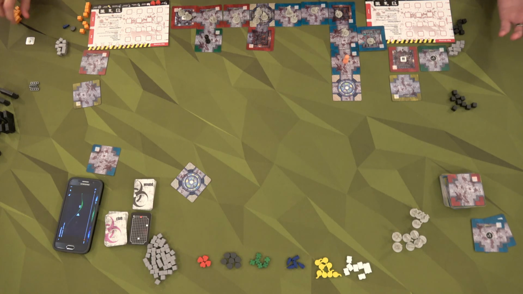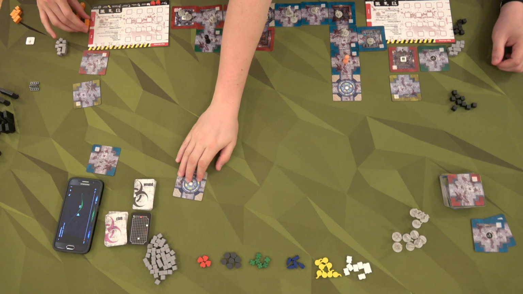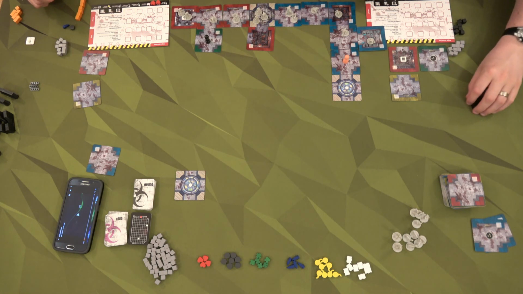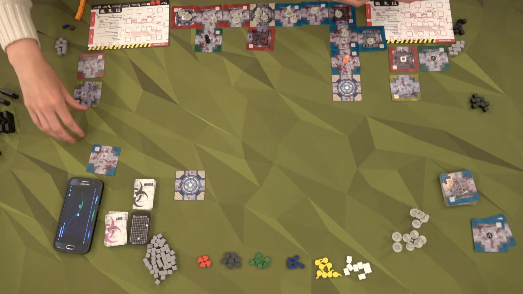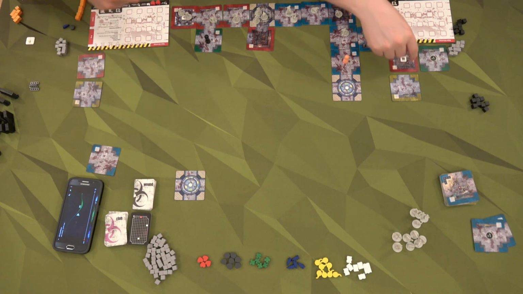Then we have ended our first round. Woohoo! Oh gosh, this got hit. Okay, there we go. Oh no, we haven't ended the first round. We have to draw up our knowledge. We also have to refresh our knowledge. How many do you need? I need five. Oh, you got five, and you've got one lab. Nice. Sweet. And I need three.